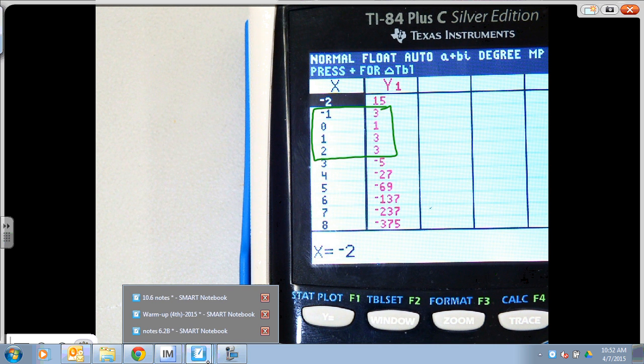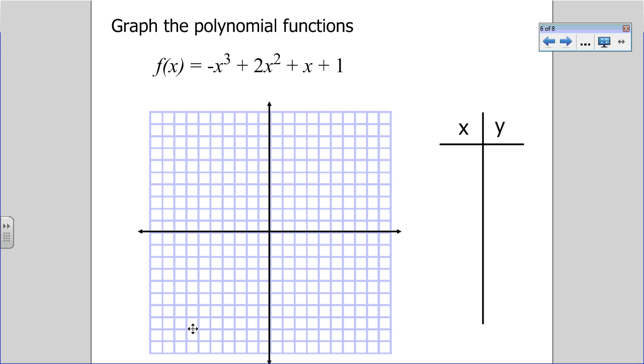And so this is what I had to do in high school, so I am dating myself. I would have to go and plug in 1, plug in 0, plug in negative 1. We would use those values. That's what our math teacher told us to use because they were small numbers and they'd usually give us easy ones to graph. And so then we would plot those points, negative 1, 3. Here I didn't have a graphing calculator.